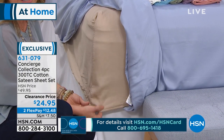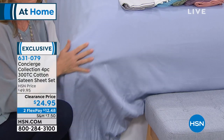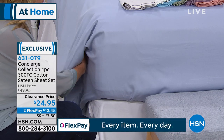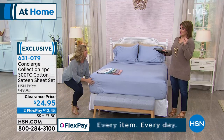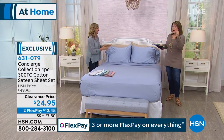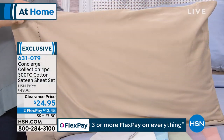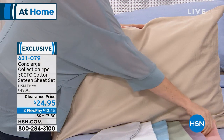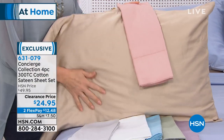These sheets are light — not heavy, not stiff. They're already soft and they'll get better and better with each wash. They will wrinkle, which is the nature of cotton. But you know our neighbors the Beekman Boys do a wrinkle relaxer spray — it comes in lavender and citrus scents. You literally iron with your hand, spray everything down, and flatten it out. If you hate wrinkles, I personally don't mind, but I know a lot of people do. I might smooth out the pillowcases for a guest room.